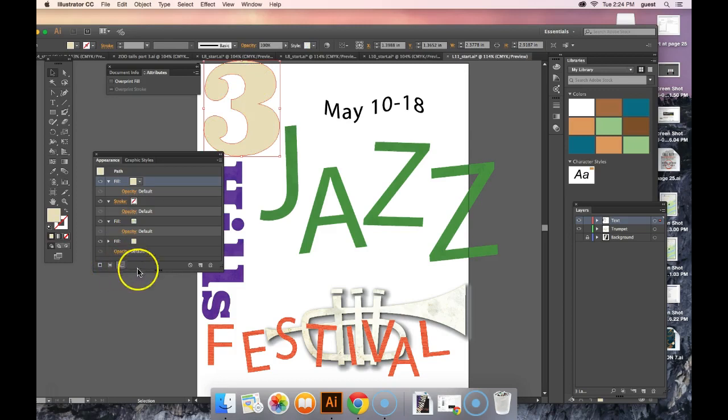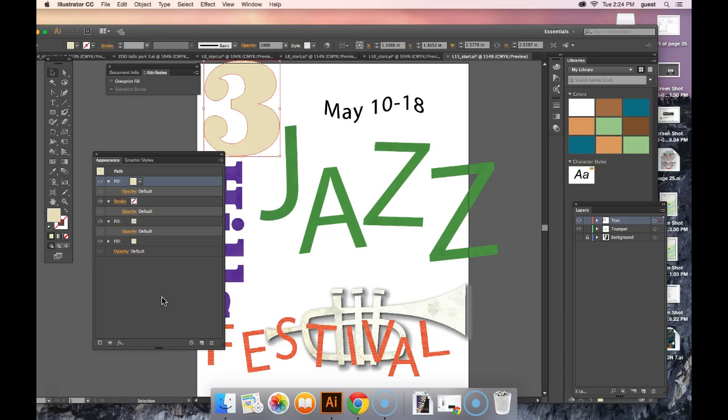And there should be a total of 3 fills now that you see in this panel here. You'll also notice that the Alyssa 1 is gone from the path up here. This means that the graphic style is no longer applied to the artwork, as you can see right there. The number 3 will not update if the Alyssa 1 graphic style is edited.